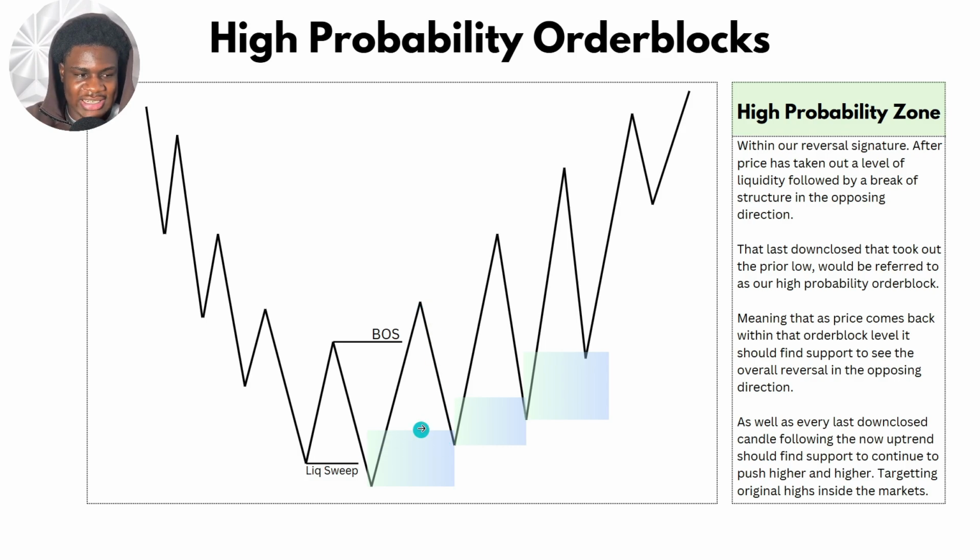See, price comes into that last down close candle that swept that level of liquidity, and then we saw this push to the upside, meaning that this low that tapped into that order block and then pushed higher is now a strong low. When price comes down into this level, it should find support. The reason it should find support is that price should not break back below this previous low point. And then we see this push to the upside, price comes back down into that last down close candle, finds a level of support again until we reach higher prices, targeting back above these highs.